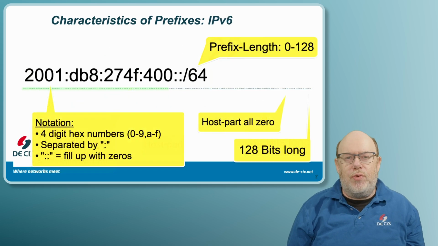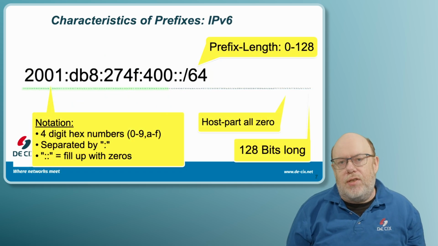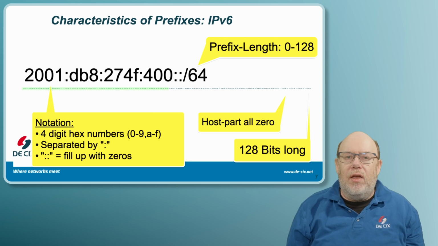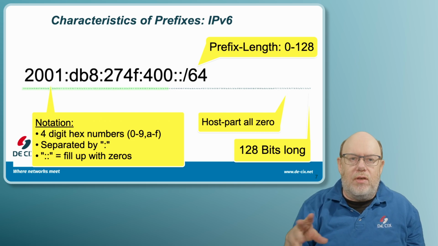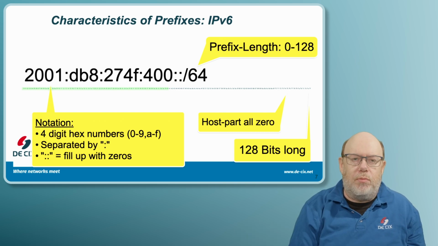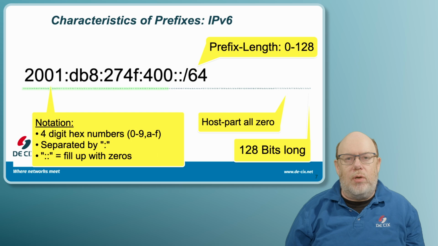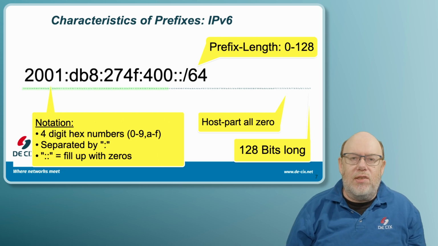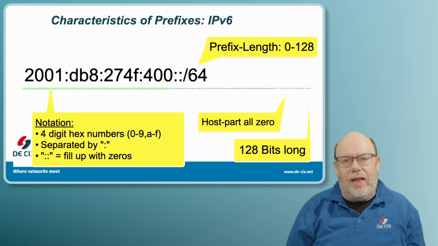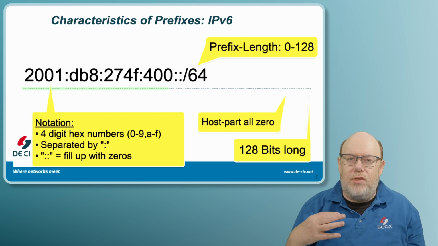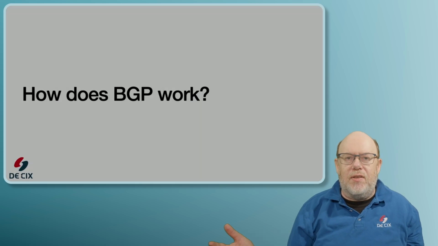The same is true for IP version 6. Here addresses are 128 bits long, and we write them in hexadecimal with the colons. So numbers from 0 to 9 plus letters from A to F, hexadecimal with the colons. But in reality, they are also just bits. And we have here a so-called /64, that means 64 bits in the network part. And this is what BGP is dealing with: prefixes. And how does it do that?